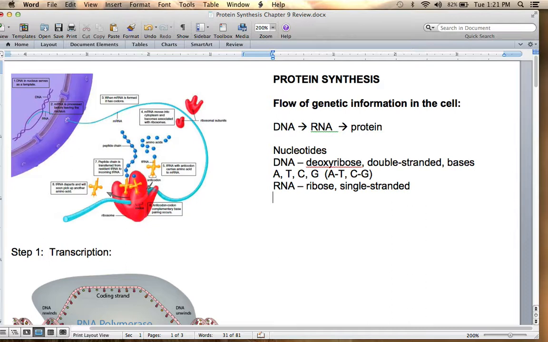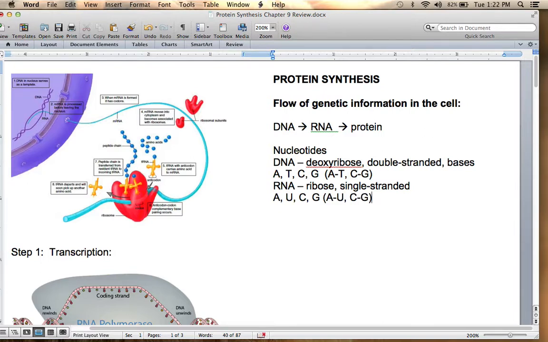RNA is a little different. It has the adenine and it has the cytosine, it has the guanine, but instead of thymine, it has a molecule called uracil, which is indicated by a U. And so when you talk about base pairing rules according to RNA, instead of the A binding with the T, the A actually binds with U, with uracil, and then the C and the G still hang out together.